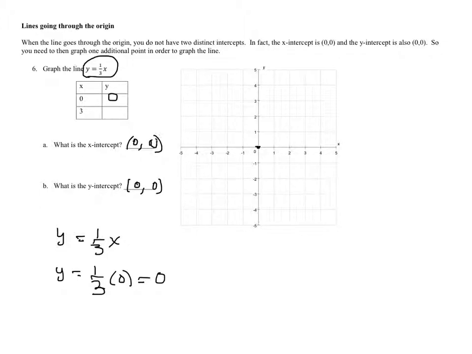So in order to graph this line, we need another point. So if your line goes through the origin, you're just going to have to do an additional point. Now look at the value I chose for x. I chose 3 because that's a multiple of the denominator, and I won't have to have any fractions with it. So I'm going to pop 3 in for x into the equation, just like we did in the last section where we just chose nice values. So this will be 3/3, which is 1. So y will equal 1.